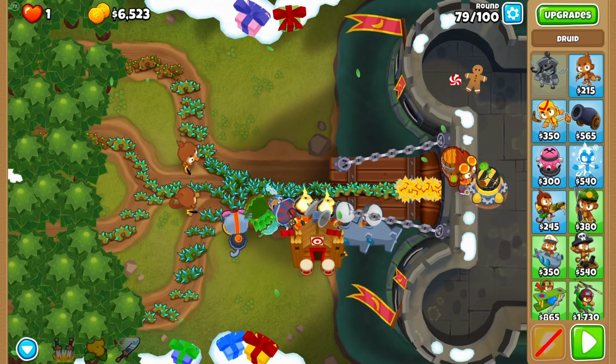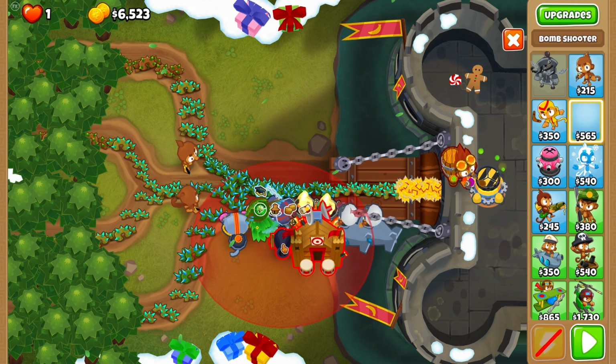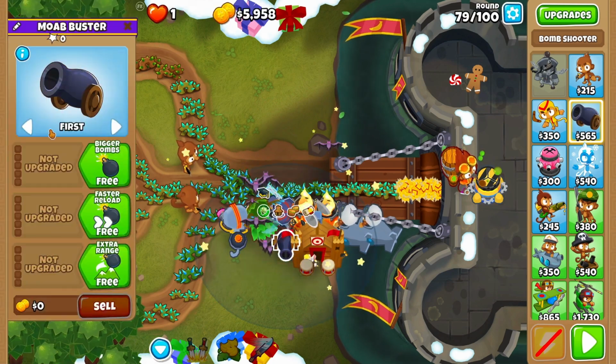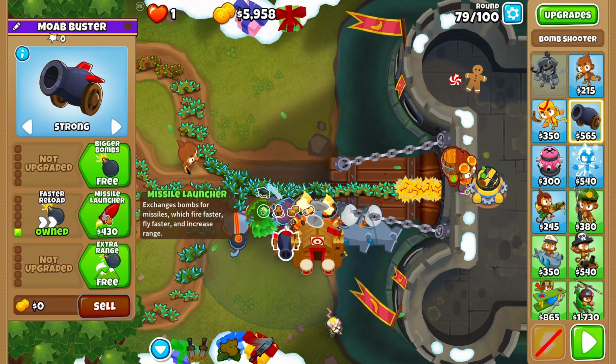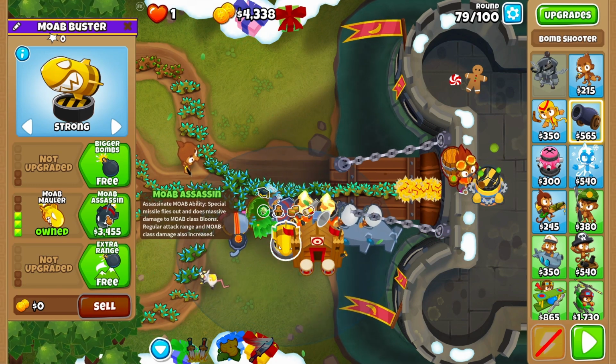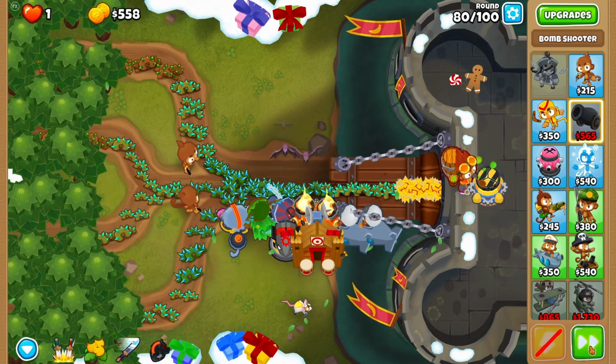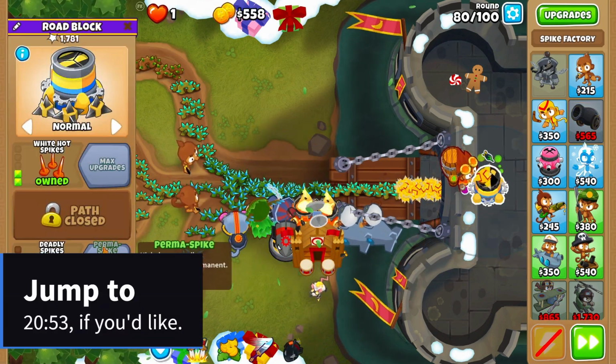Alright, at the end of round 79, we're going to take a bomb shooter. We'll place it right beneath Sauda here. Set it to strong. Faster reload, missile launcher. Moab Mauler, Moab Assassin. Yep. Extra range and frag bombs. Cool. And now we'll be saving up for Perma Spike.